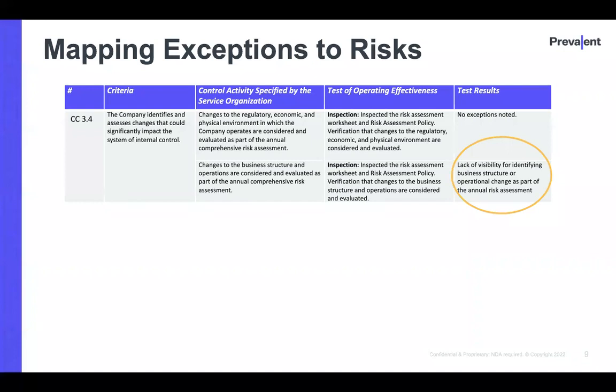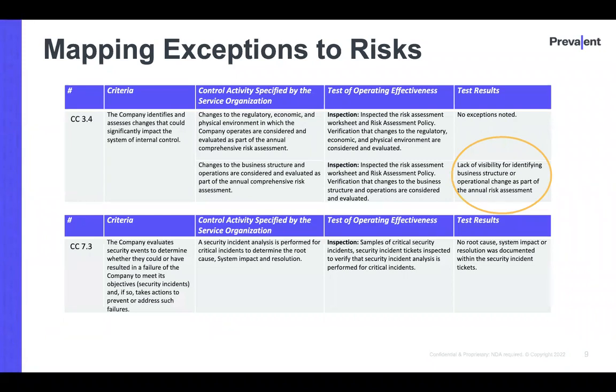So in this case, the auditor has gone in, reviewed the risk documentation, taken into consideration the activities the organization has specified, but they have been unable to find anything that validates the organization's statements. Versus the first result, as you can see, no exceptions have been noted. So they've again inspected the risk assessment, they've inspected the requirement, in this case, change to regulatory or economic or physical environments, and they've seen evidence to suggest that there are no further exceptions noted. There's no issues to be raised on non-conformities.